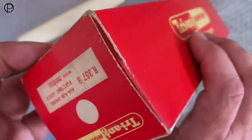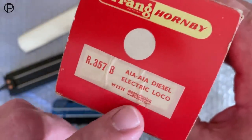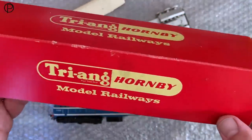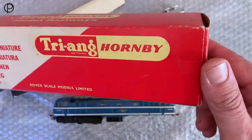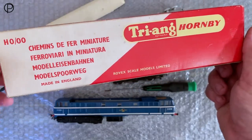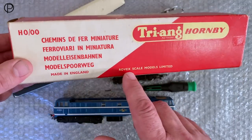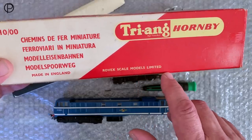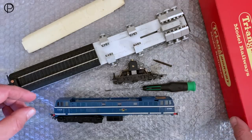So we'll just have a look down the other side of the box. The labels are a little bit wrinkled but it's still nice — it's present. We'll see where tape has been over the years. Just have a look at the back of the box there — that lovely striking white and red diagonal across there. And then we've got different languages on here. Made in England, Rodex Scale Models Limited. So we'll pop that down and have a quick look back at the motor bogey.